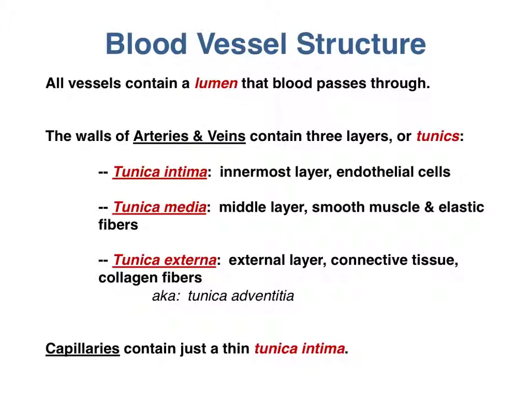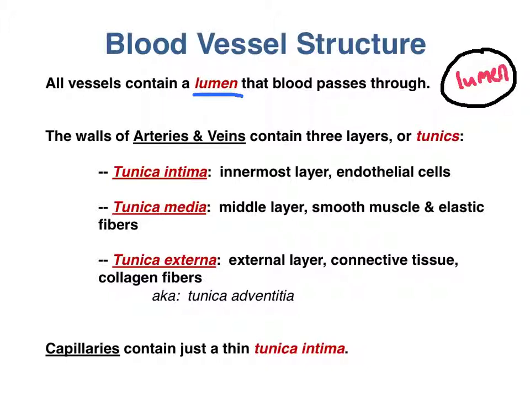Now I want to talk a little bit about the structure of the blood vessels in general. All vessels contain a lumen that blood passes through. The lumen is the empty space in the center of each blood vessel that, in living tissue, is filled with blood. So if I were to sketch out a blood vessel, this is my vessel wall, and this space here in the center is the lumen.